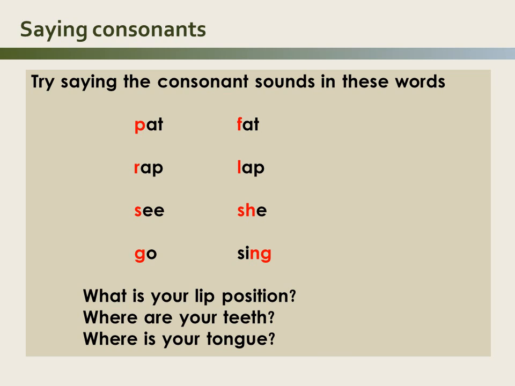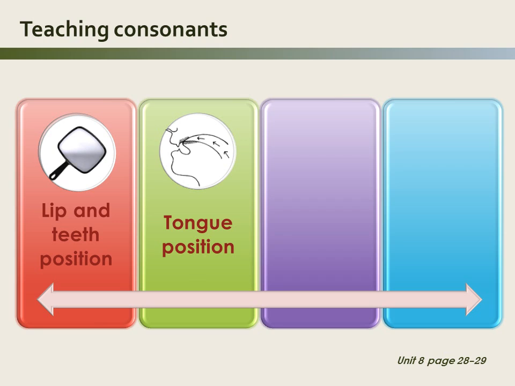So this is something to become aware of when you want to teach certain sounds, and to help your learner become aware of and to be able to describe when you're helping them make an unfamiliar sound. So we've looked at lip and teeth position, and incidentally using a mirror can really help your learner become more aware of that, even if they're a bit shy to start with. And we've looked at tongue position. What other factors are there that influence how we actually pronounce a word?